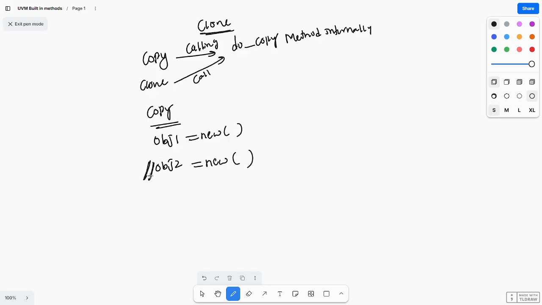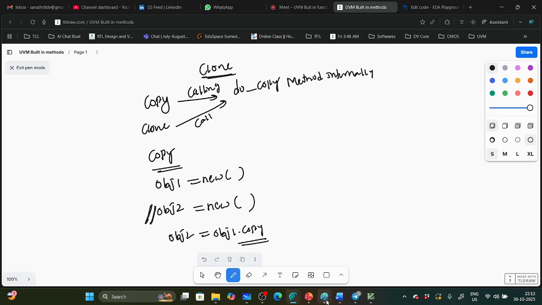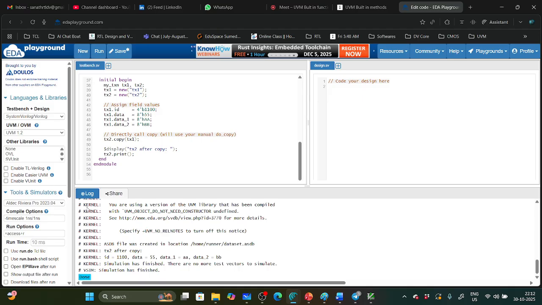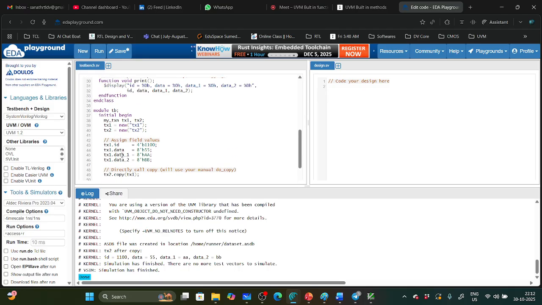If you comment that out, object 2 equal to object 1.copy. When you do this, we'll see what will happen. That do copy program we saw now in the EDA playground, the deep do copy, where that object is created.